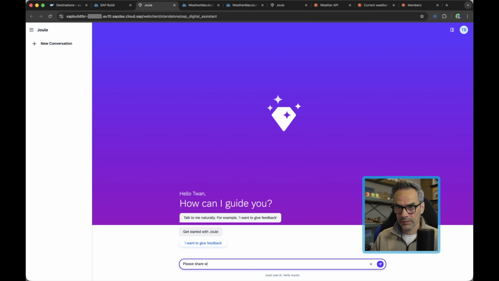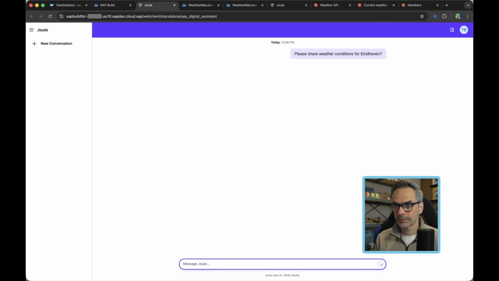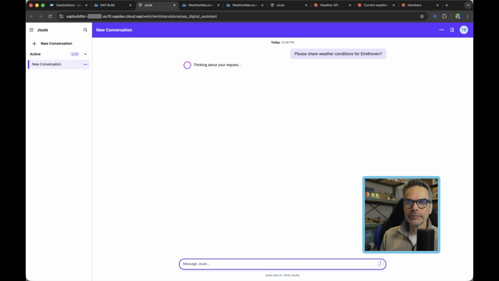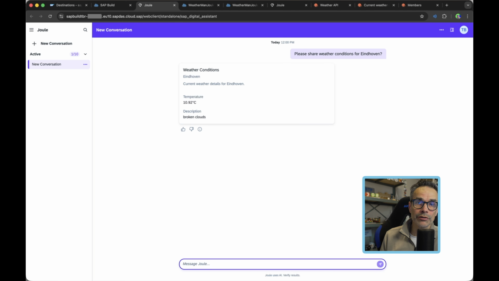Please share weather conditions for Eindhoven. And here we go. Weather conditions for Eindhoven, 10.9 degrees and broken clouds.